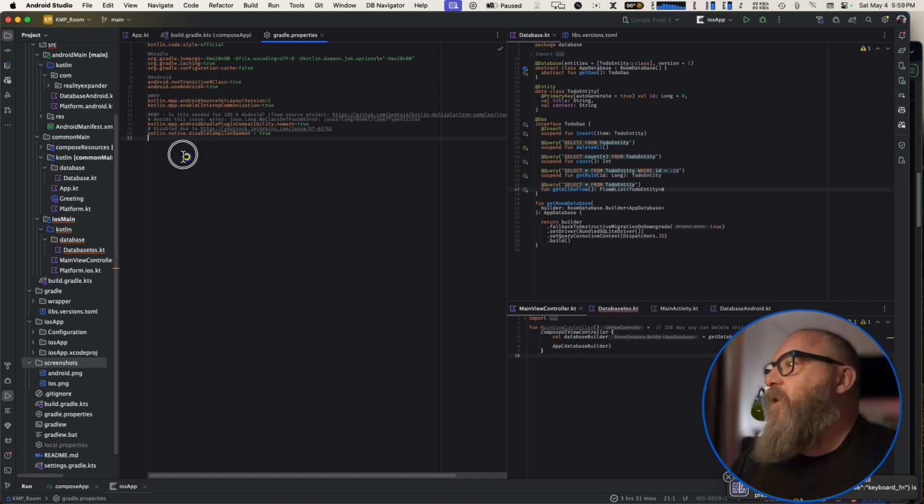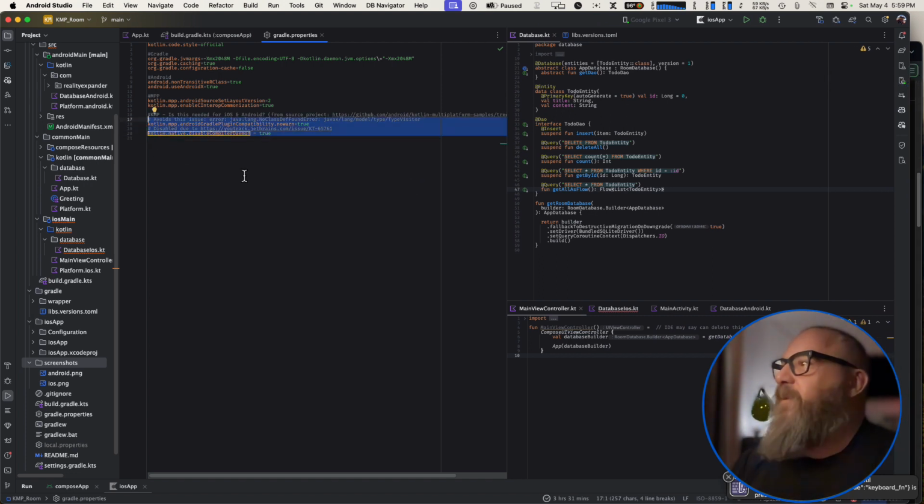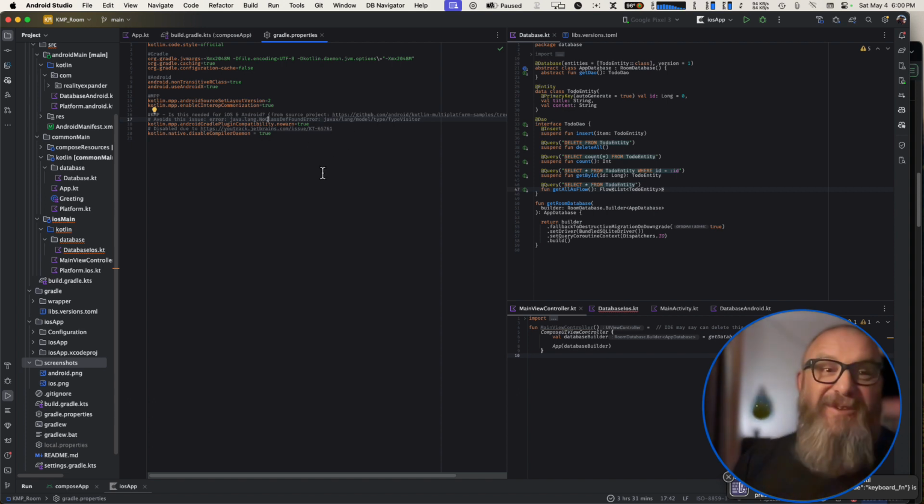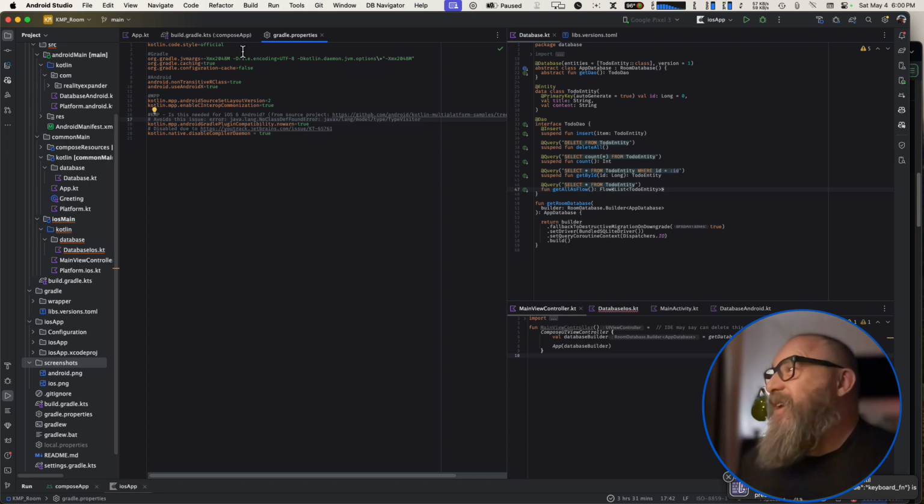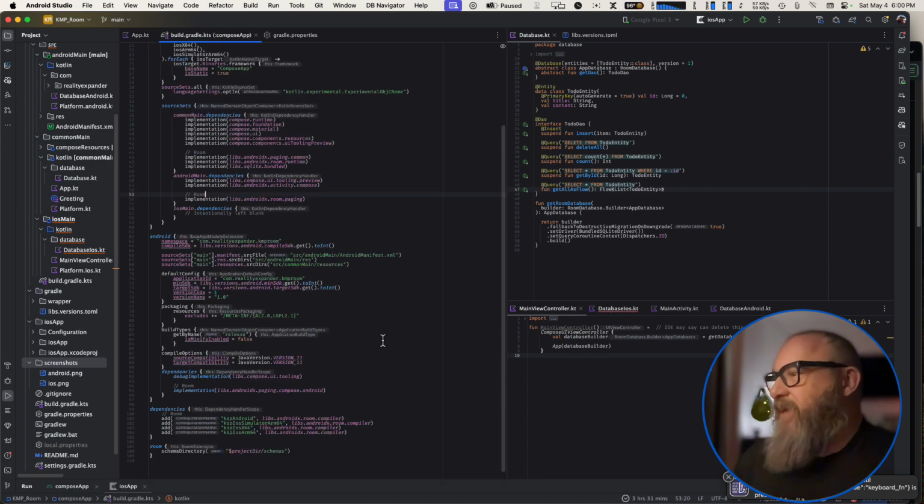So first of all, you have to add these special lines here, otherwise you get this class def not found error, which was super annoying to figure out. And there's a bug on it as well that was just issued a couple of days ago. I guess somebody else tried to do it as well, and they came up with the same problem. So that's what that is.